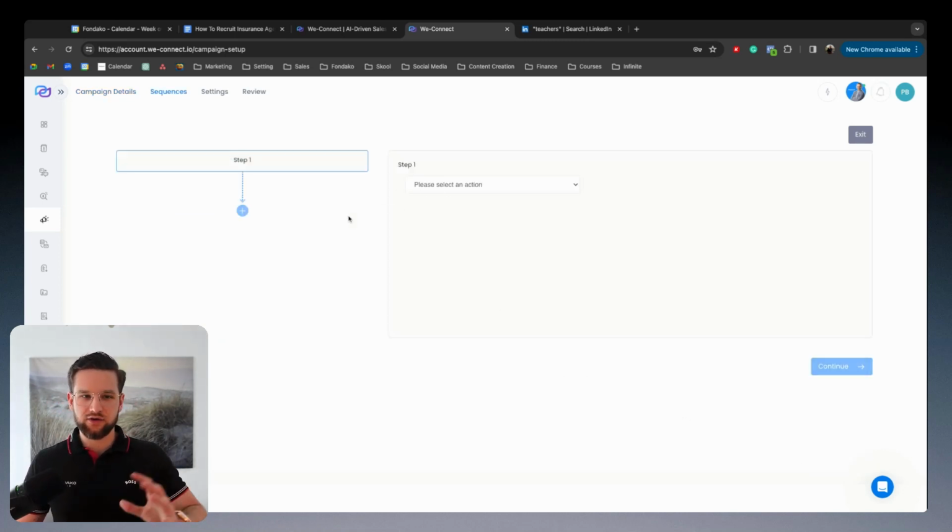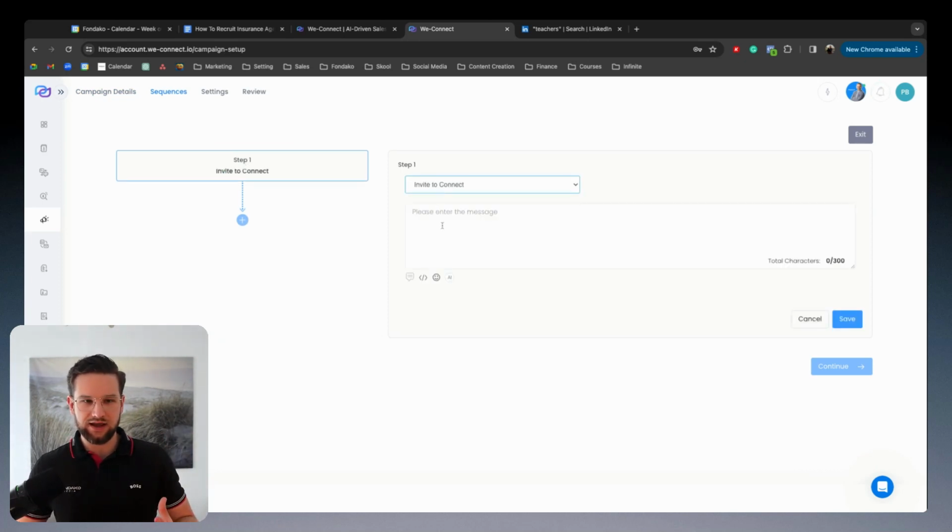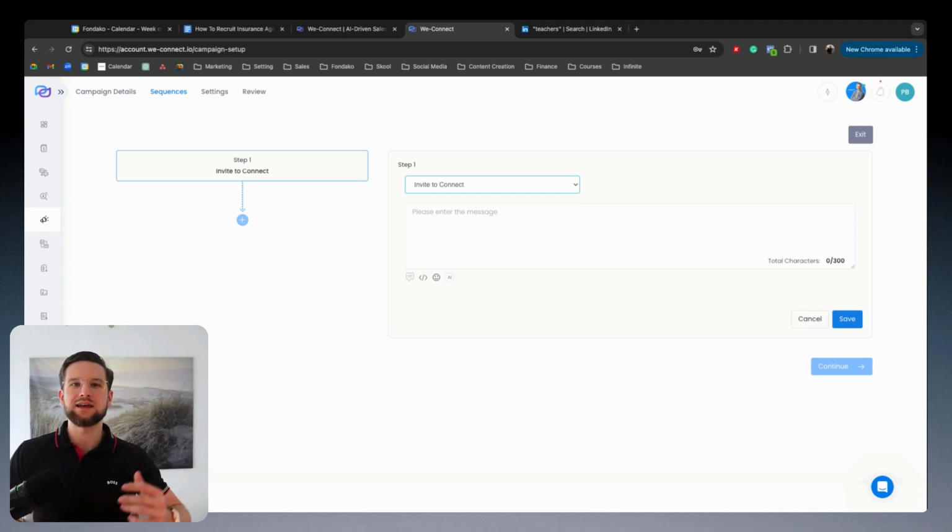And now we're actually going to create the automation. So step one is going to be to invite them to connect. Okay. Now, the best connection message that we've found on the hundreds we've tested is actually to leave no connection message at all. Because if you put the effort to put a connection message in, it actually looks like you're probably going to try to sell these people something, and therefore they don't accept it. But if it's just like a random invite, people are like, oh, it's just a random person who wants to connect on LinkedIn, like they don't want to connect on any social media. Let's go and accept it.